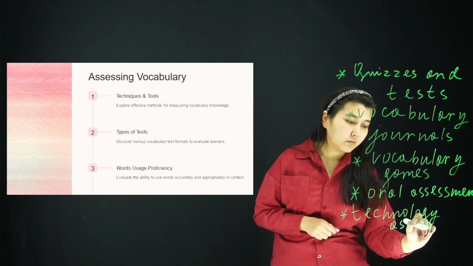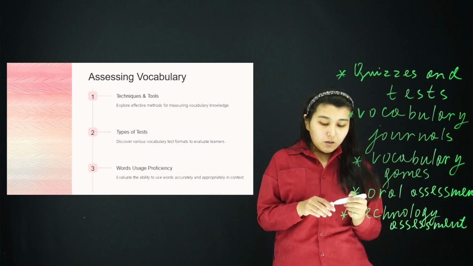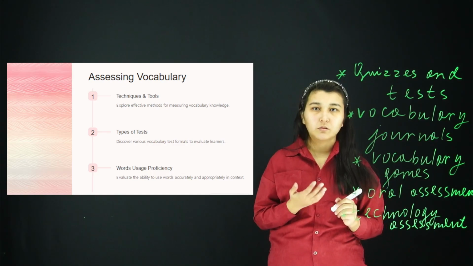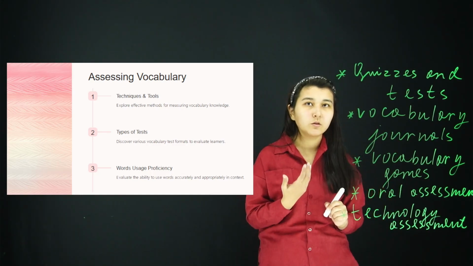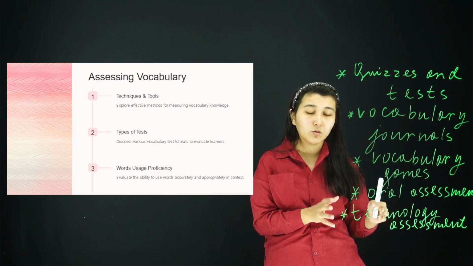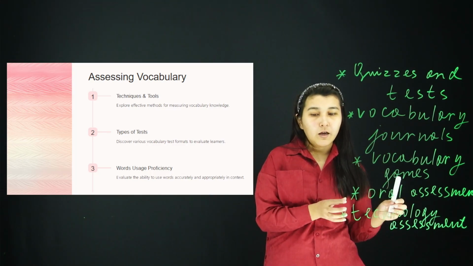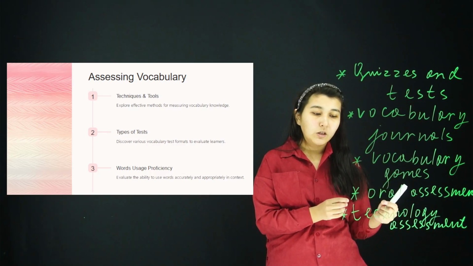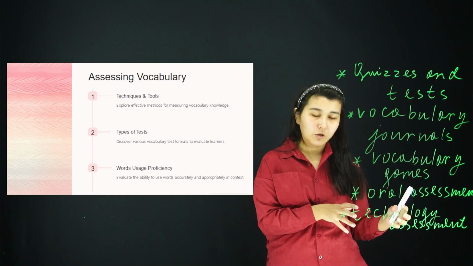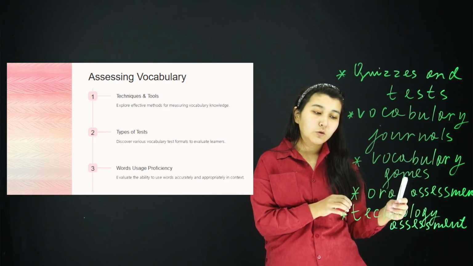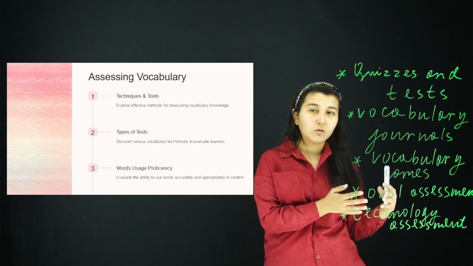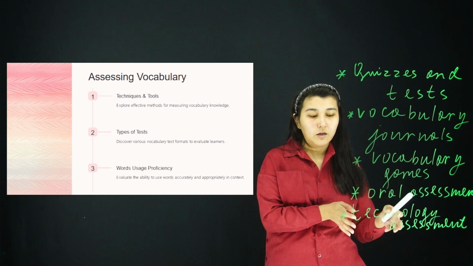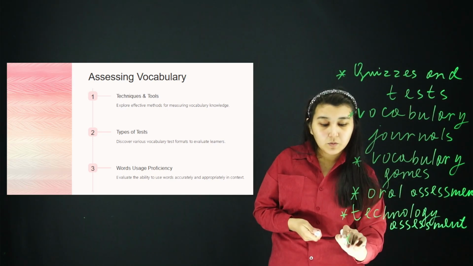technology assessment. As you know, in our modern era, we have some websites to assess our students' vocabulary. For example, these online websites have some online games related to one topic, and when you teach one kind of vocabulary and words, you can search on the internet for this kind of games or websites and use this kind of assessment. Then the last one is peer assessment.